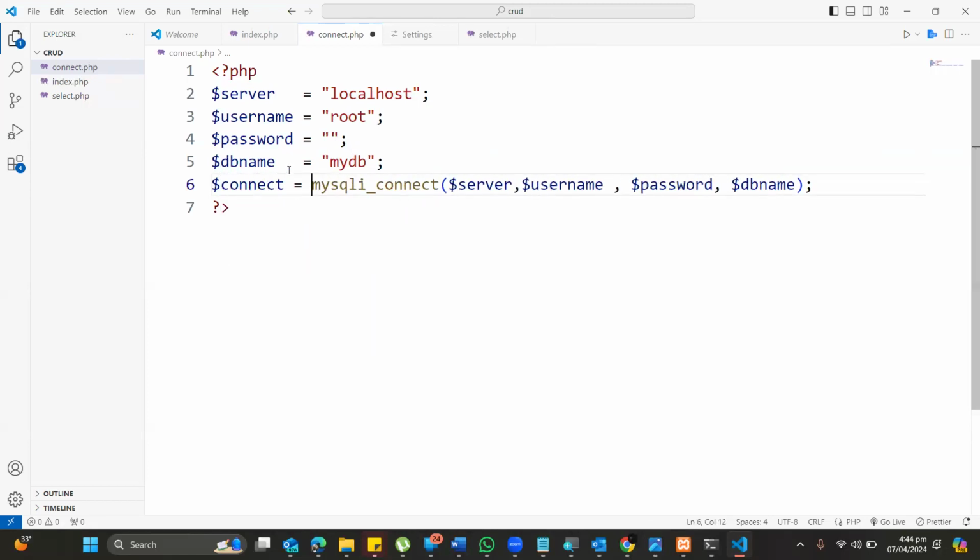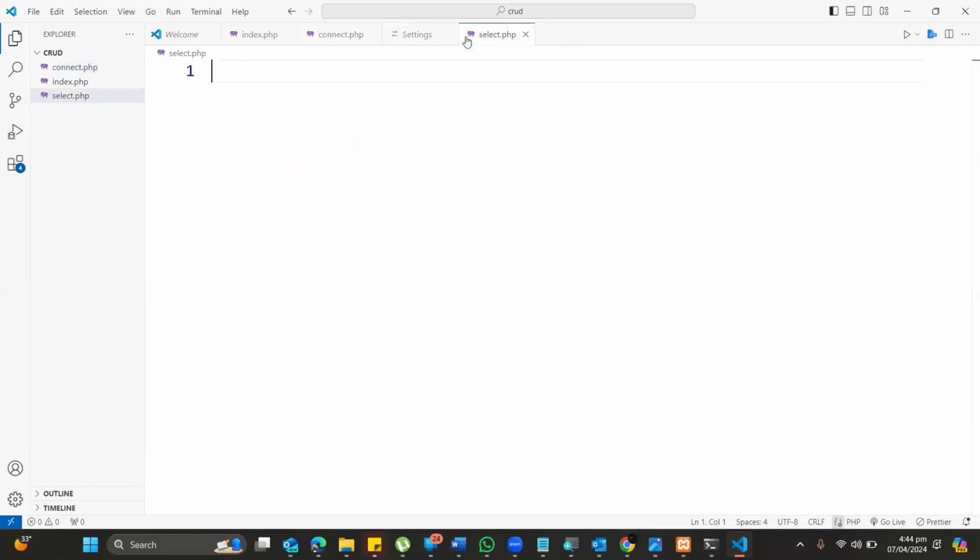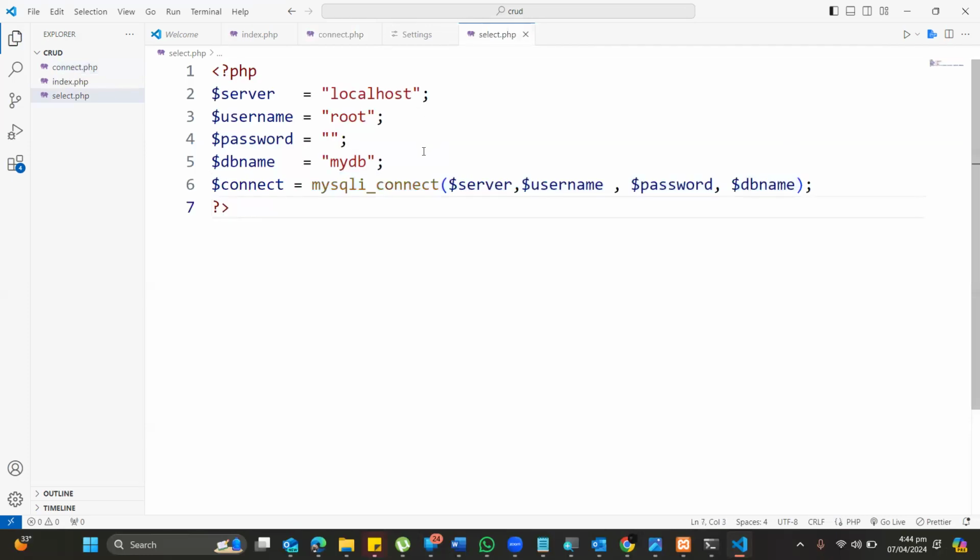That means that anytime we call upon a variable called connect, we are technically calling upon this piece of information to go to our server, locate our database, and then bring back information for us. It also means that every single place where we use code that will go to the database, this piece of information has to be there. So technically, if I am going to use select.php to bring information from my database, I need to have this code here.